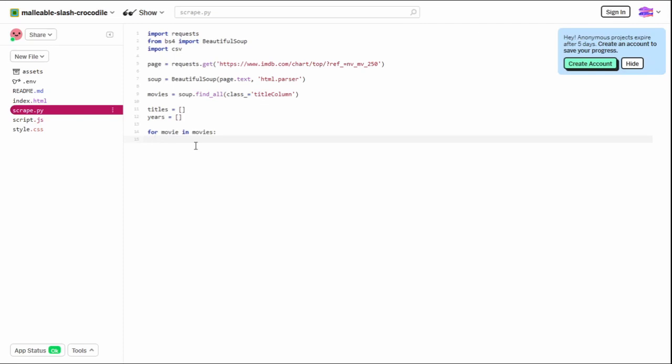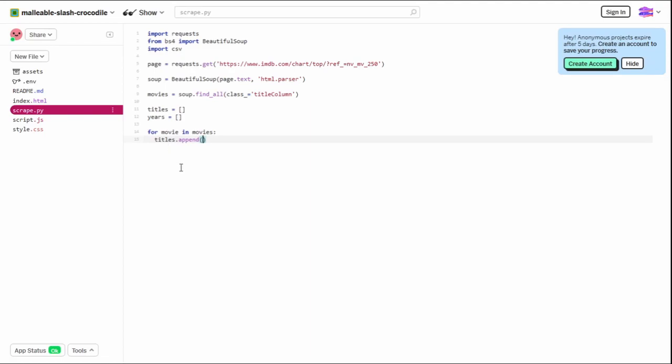So the first thing we'll do is type in titles dot append, and what this does is it tells it to append whatever we put inside these brackets to our titles list.